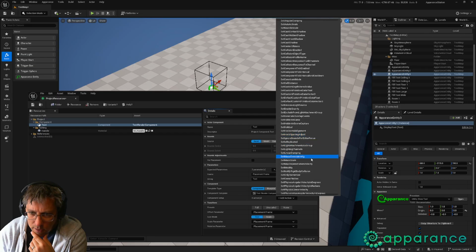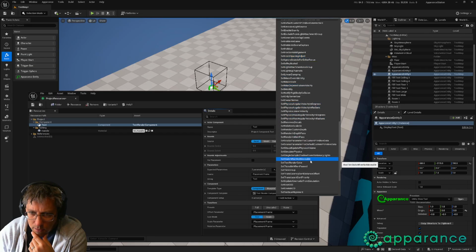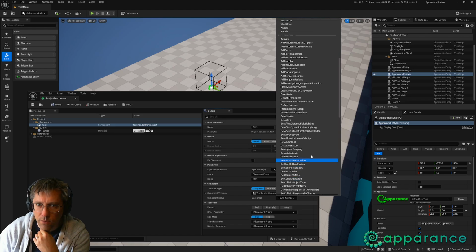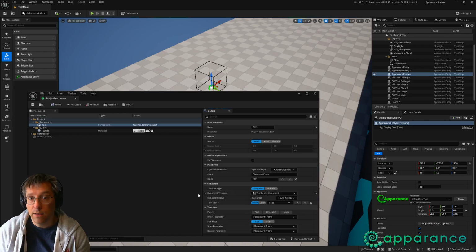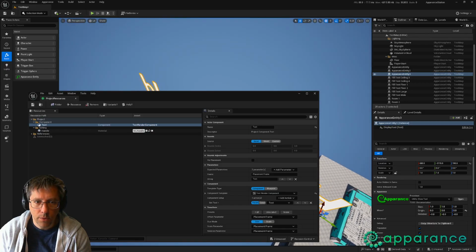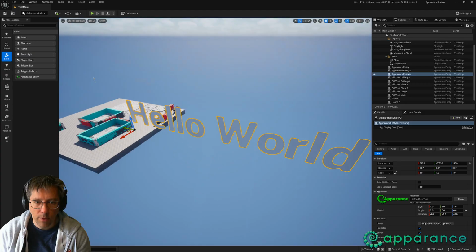I don't know if there's a set text. No, there isn't a set text. So for the actual text, we're just setting a property. You could set it to a constant value, or you can point it at one of our incoming parameters, in this case text. So this should hook up and set the text. There might be other things we need to set up, but we can have a look. Oh, look. We have text.